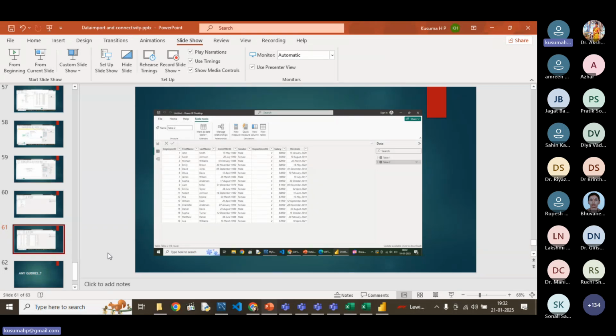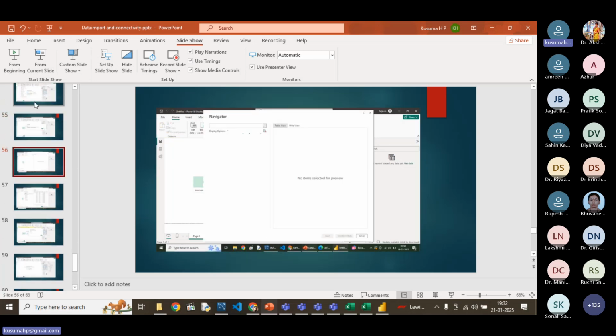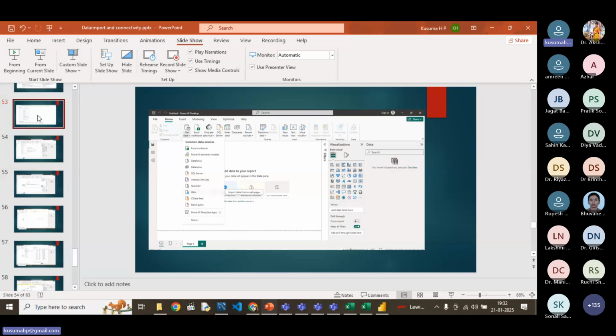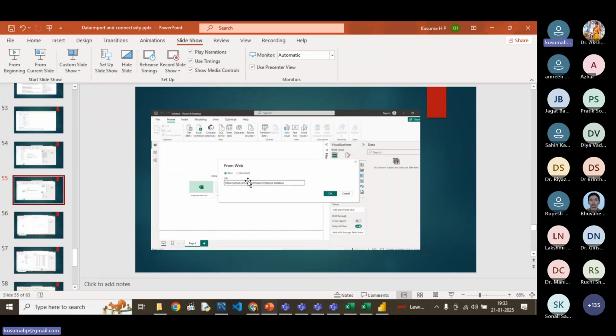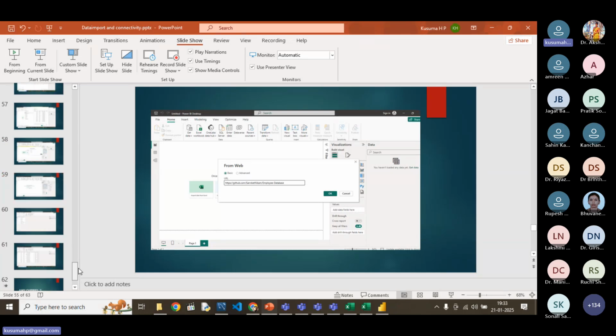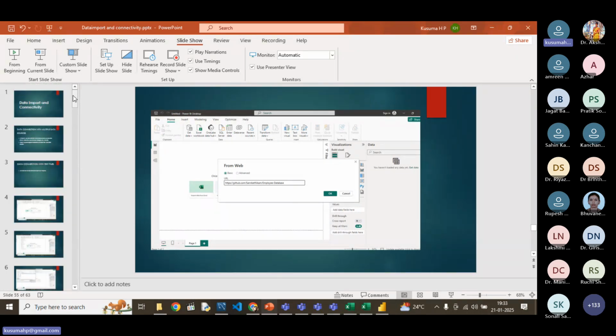For that, whichever content you wanted to retrieve, you just type that particular text in the web, then copy that path and paste the path in the URL like this. After that, you need to click on OK. Whatever content you want, that will be imported. So this is all about importing the data from different sources.